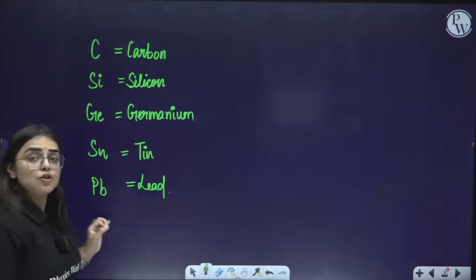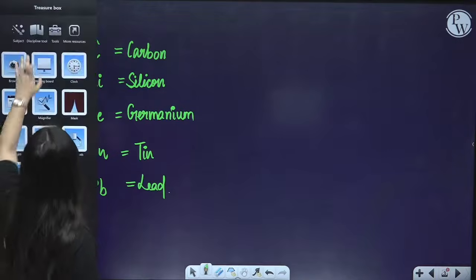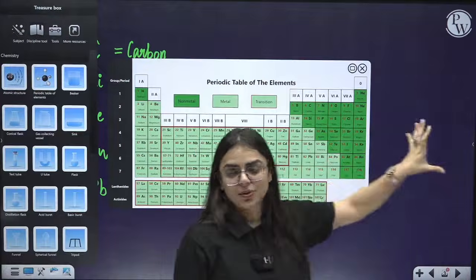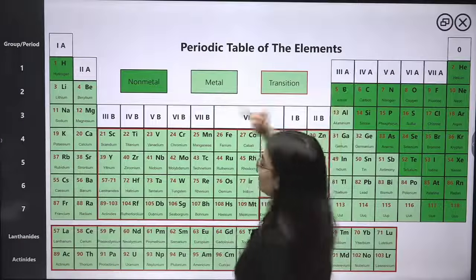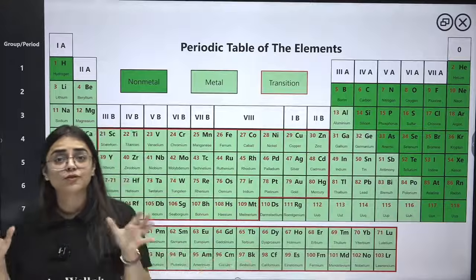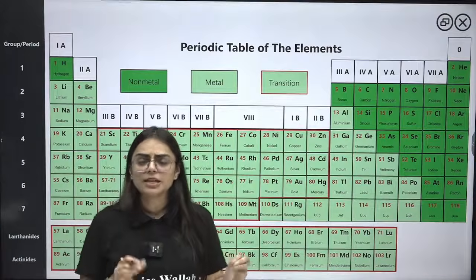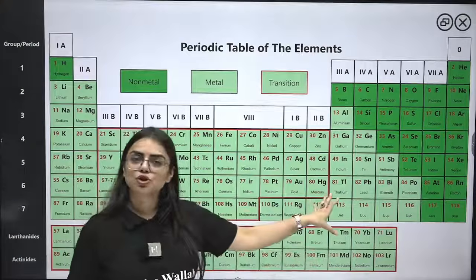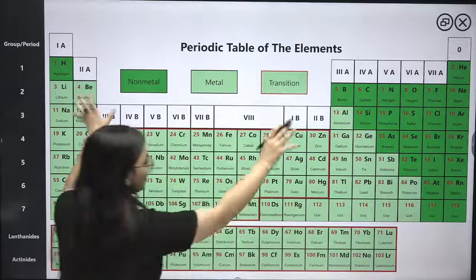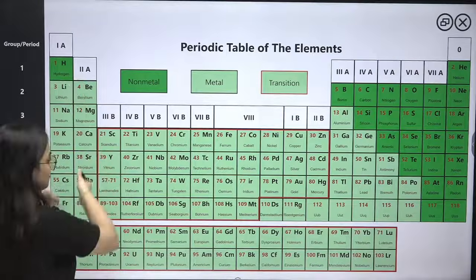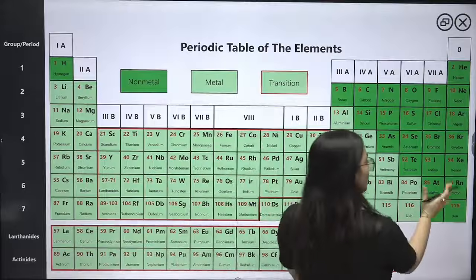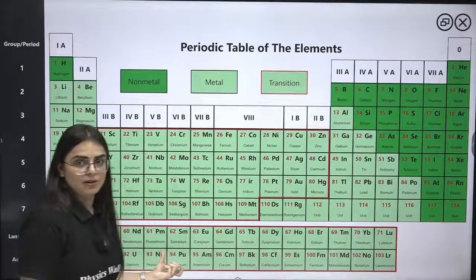Yes everyone. So first of all, let me show you all of these in the periodic table that we study. This is the periodic table that everyone has at home, right? Now let me widen up. See students, over here, if I am telling you where are group number 13, 14, 15, 16, 17 and 18 elements, they lie at the right hand side position of the periodic table, as you can clearly observe. If I talk about the complete periodic table, I have these as my S block elements, then these are your D block elements and here are your P block elements. These are your F block elements, right everyone?